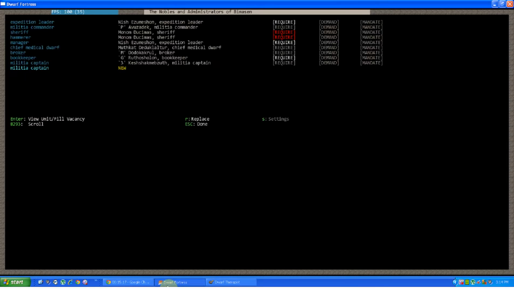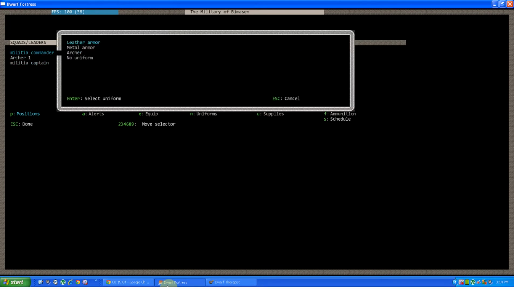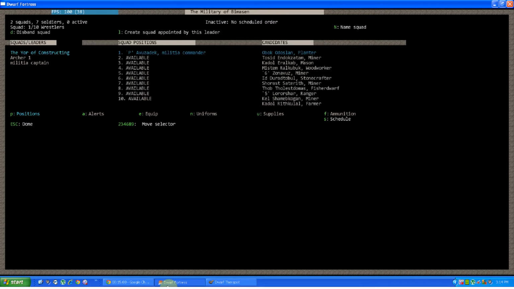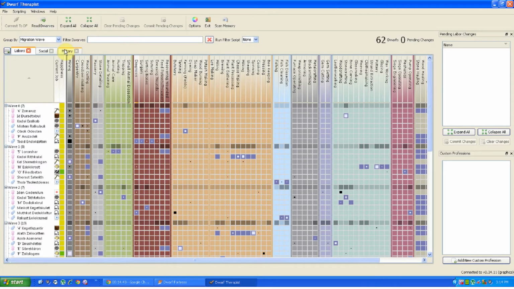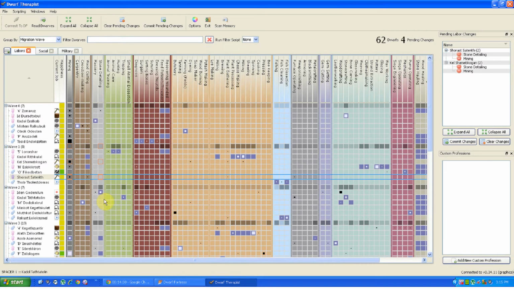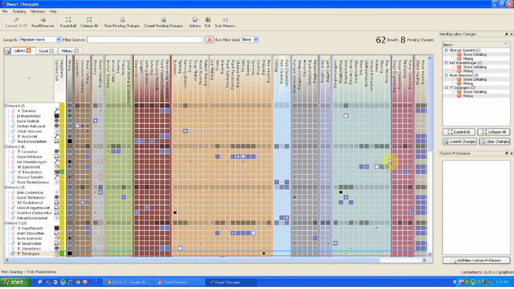So yes, we got E, we got... Shoot. So this will be... Religion 1. Slashing 1. Who's the good wrestler? I should just take this off of all of them. I'll just redo this in a moment. Looks good.